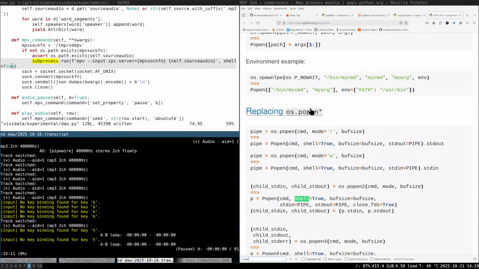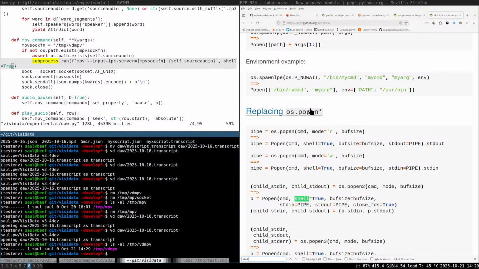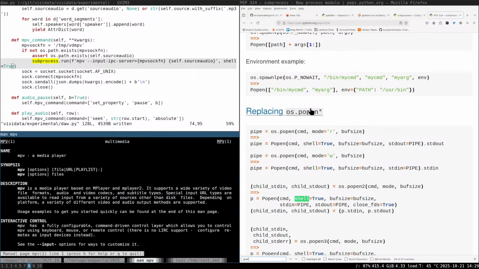Okay, so it's running it, but how will I run it so that I control it and I remove the socket after it's done, but it doesn't take over everything? Maybe that might be an option for MPV actually.